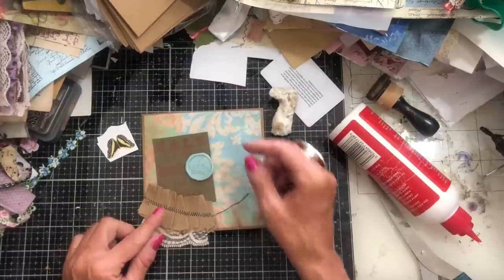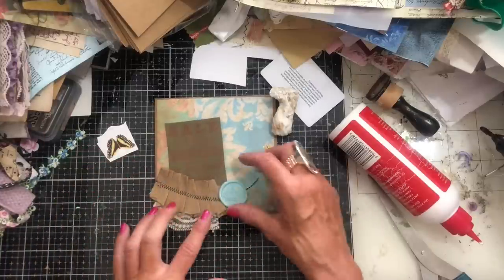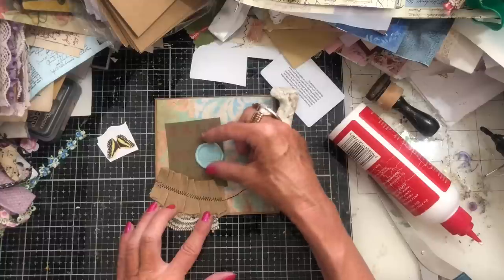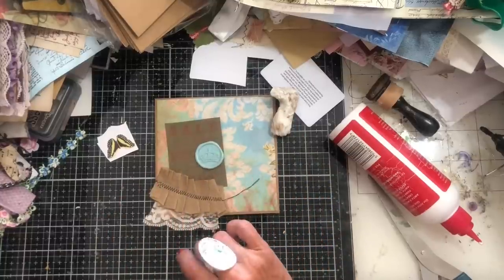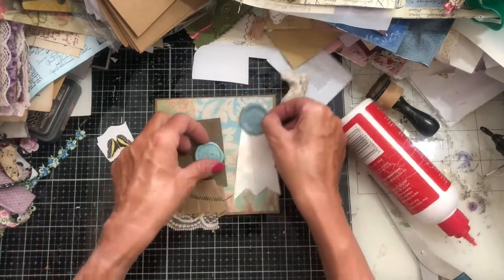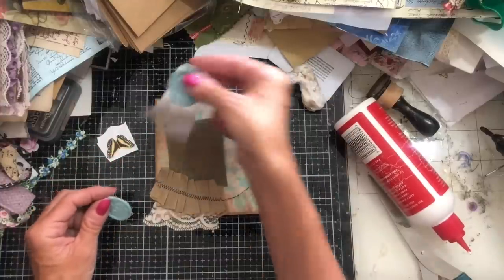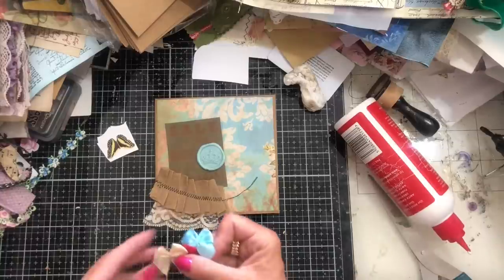Yeah. I was going to have this wax seal down here, but I feel like then we've got a bit of a glut of stuff there. So maybe it's better even up here. And I'm thinking maybe a bow. Oh, I did have that ribbon banner. That's quite pretty. Oh, I don't know now. Let's have a look and see. I've got some bows here behind me.